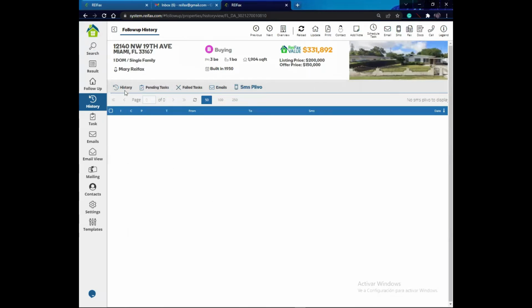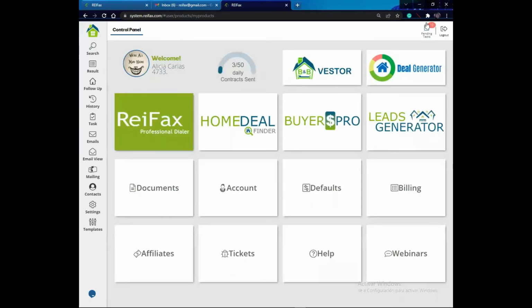So now I have 12 tasks pending, and here it is. Those tasks are for today. So when I open my account, here on the top right corner, I can immediately see that I have 12 tasks pending for today. This counter shows me what I have pending for the day.